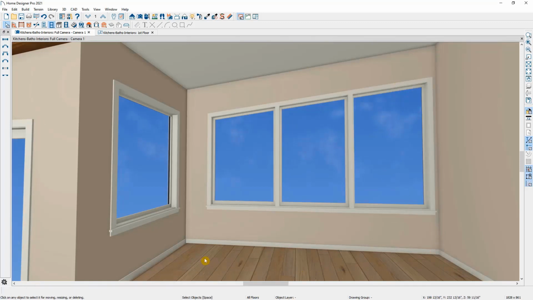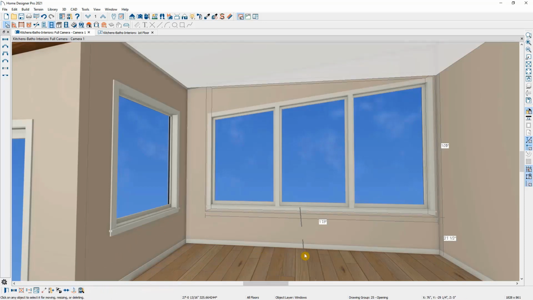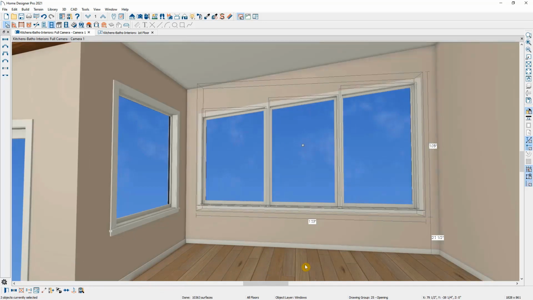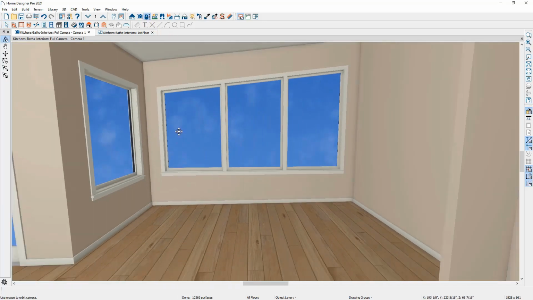And then I just want to make sure that I have them centered in the room. So I'm going to select the first window and then hold Control to select the other two windows. And then in the bottom toolbar there's an option for center object. And then notice that we get that gray dashed line. And then since I have that centered in the room, I'm just going to click once. And there we know that those windows are in the correct position.